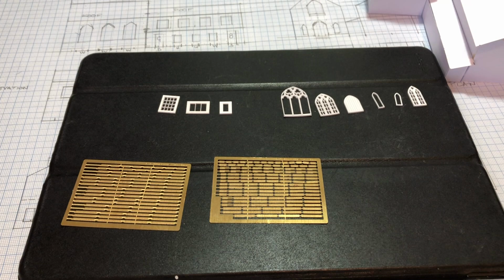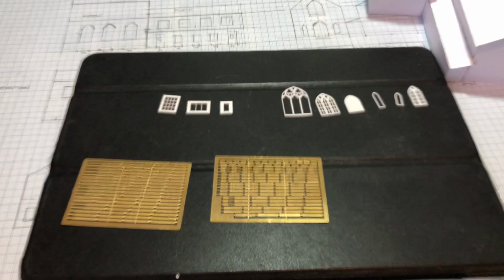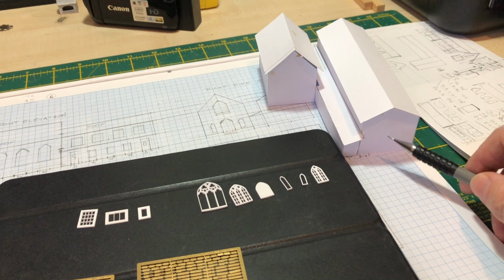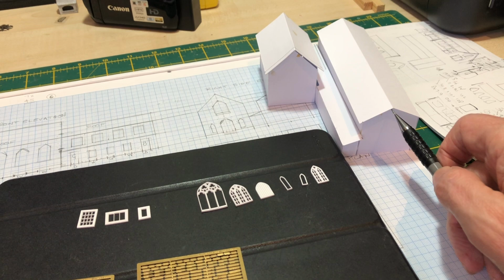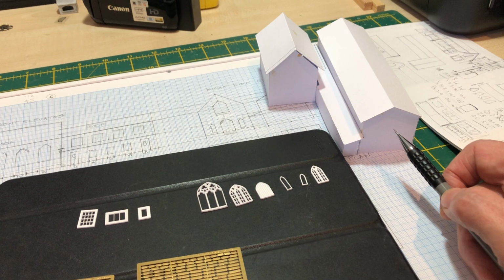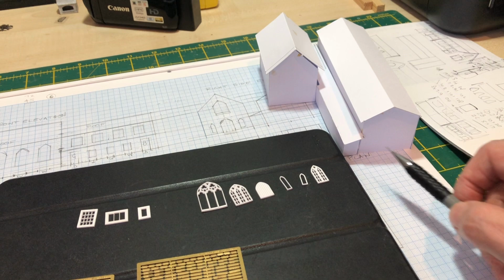So if I can work these in, I think they will add a nice touch of giving a proper course sitting under the windows, for example. Building the mock-up has also told me that in the design, this wall here is too short, because when I put the window in, the base of the window sits right by the windows at the top of this roof. So I need to add 5 millimeters to the length of this wall, and that will give me enough room to put the windows in and everything look fine, and there to be clearance from the window down to the sloping roof. But again, that's the value of doing the mock-up.